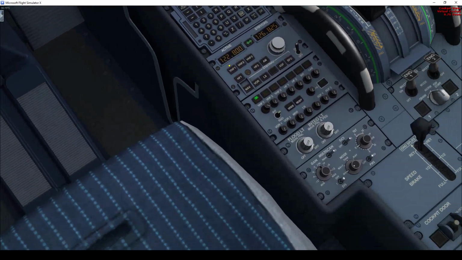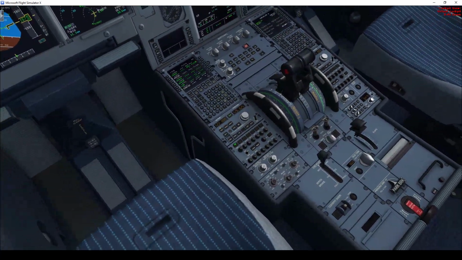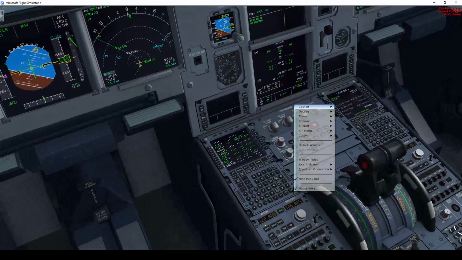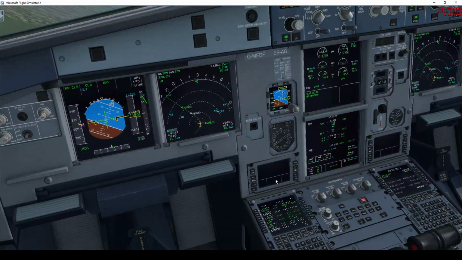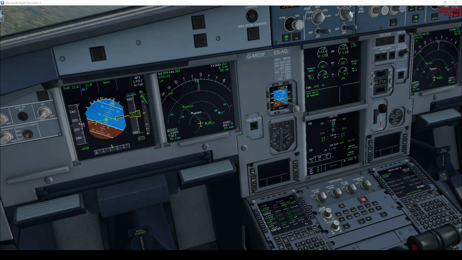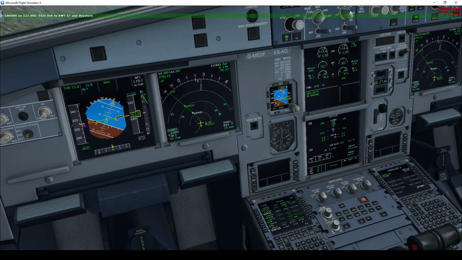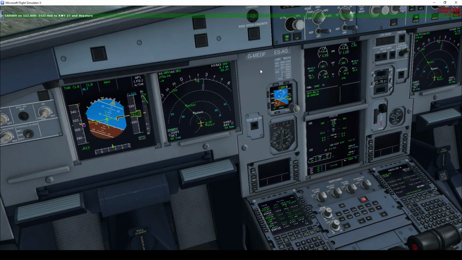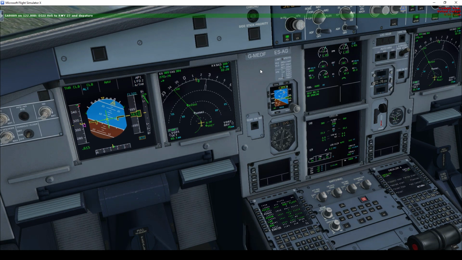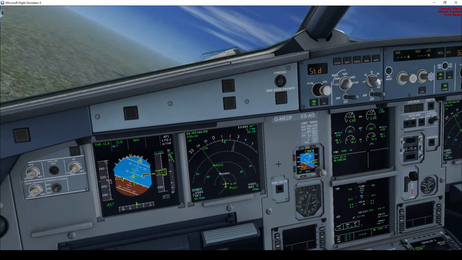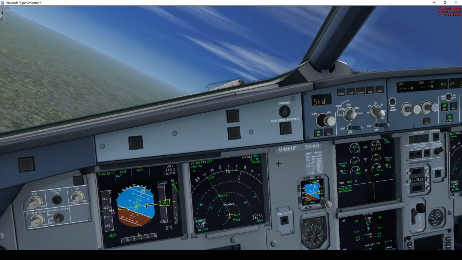What is the ILS frequency? Oh, I forgot. You don't tune ILS frequency on this thing, do you? It all does it automatically, which is nice for me. It's a lot easier. Makes my job a lot easier. So for now, we're just going to stick like that. It's not sticking to what I want with that.